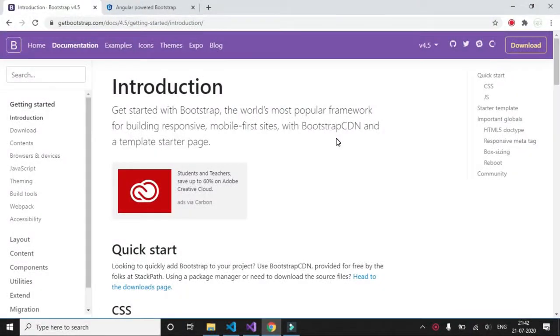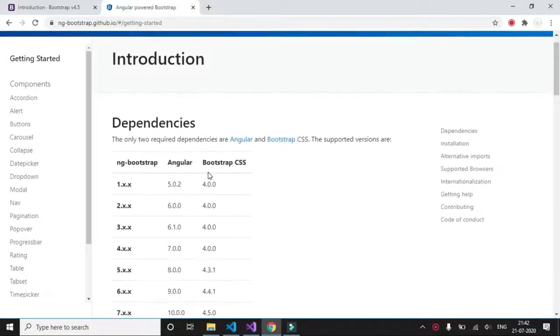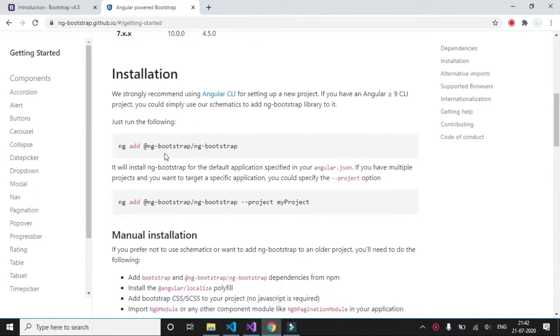Let's add Bootstrap to our application. Bootstrap helps us to build and style our web pages much faster. There are basically two ways we can add Bootstrap. One is the traditional approach which you see on the screen. Bootstrap has also a version of it designed exclusively for Angular projects. To install that we need to just run the command that you see on the screen. We are going with the traditional approach.